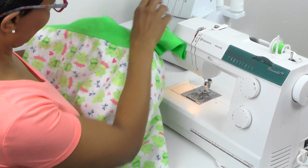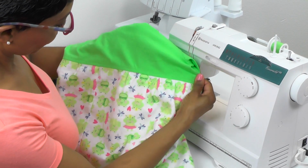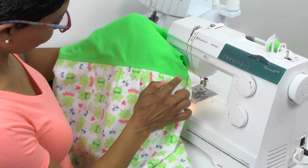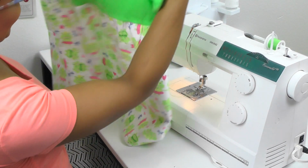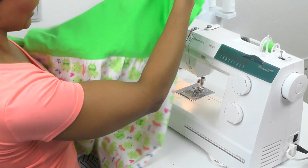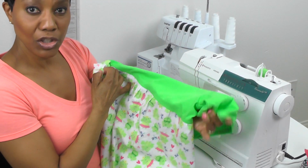And there you have a nice neat row of top stitching, which really gives it a nice finished look. Okay? There you have it. Now, if you would like to embellish the front of your skirt, you can use anything.